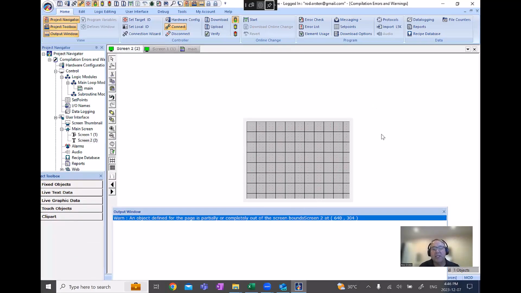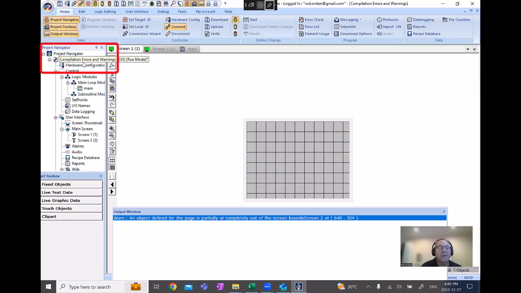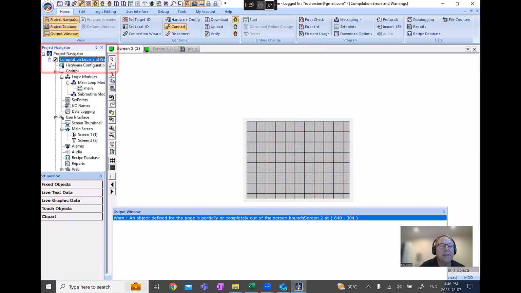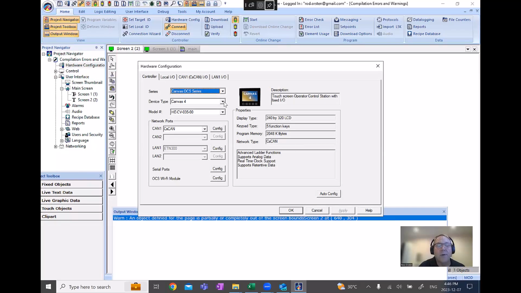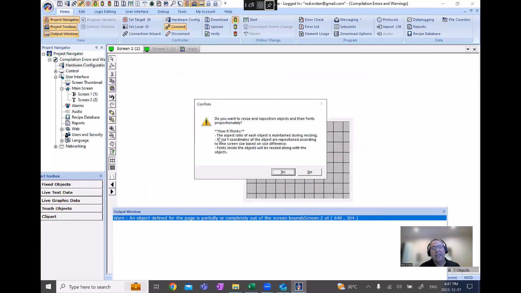But remember, the problem is it's out of bounds. So this bit of logic or a bit of graphics that's causing a problem is actually out on the side here. So that's why we can't see it. So the way to resolve this, although it should have happened automatically for you, is to go into the hardware configuration and select that larger processor again. So we're using the Canvas 4, we're going to go right up to the 10-inch and say okay. And this is where this should automatically solve this issue before it occurs, but we'll say no.